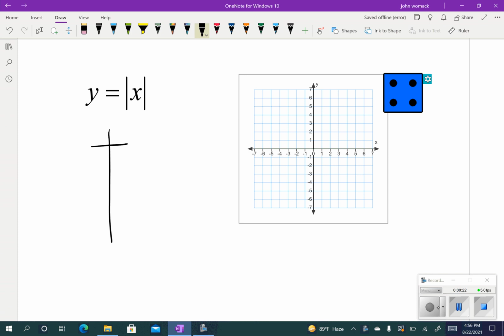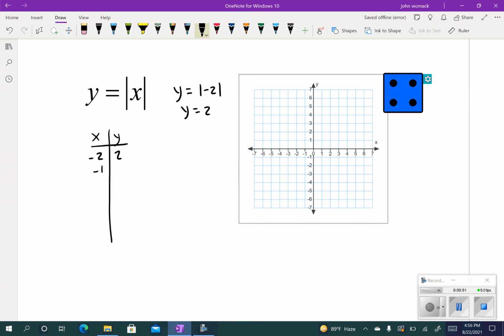And what I'm going to start out by doing is just finding some solutions, or some xy coordinate pairs that are solutions to our equation or our function up here. So the way we do that is usually just by picking x values. So I'm going to pick a couple. Let's put -2 in for x and figure out what y would have to be. So y is equal to the absolute value of -2. Well, that means y is just equal to 2, right? So when I put in -2, I get 2 back out.